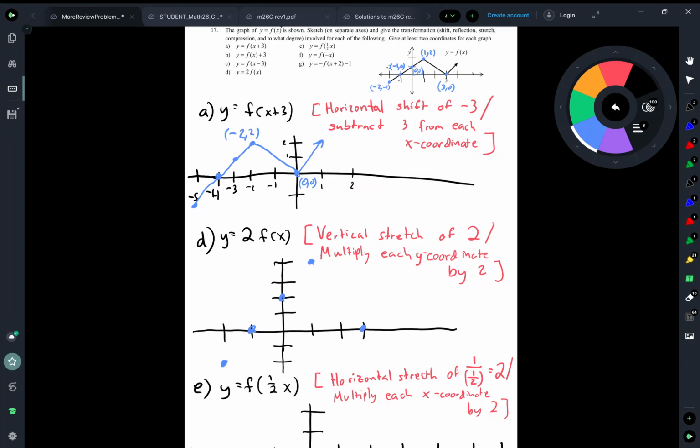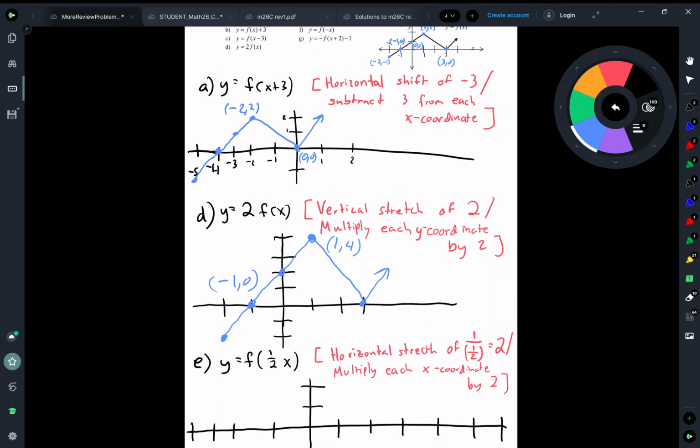And so you'll notice this is similar to your original graph. The only thing is it got stretched vertically. You notice the highs are higher, the low peaks are basically lower. It's just stretched away from the x-axis essentially. And that's it for D. Oh, we do have to label the points. So let's label at least 2 points. Let's go with negative 1 comma 0 and 1 comma 4. And we're done.